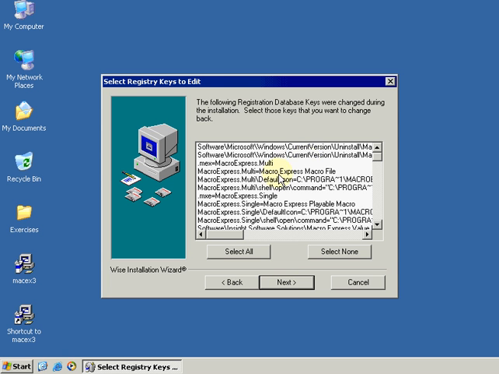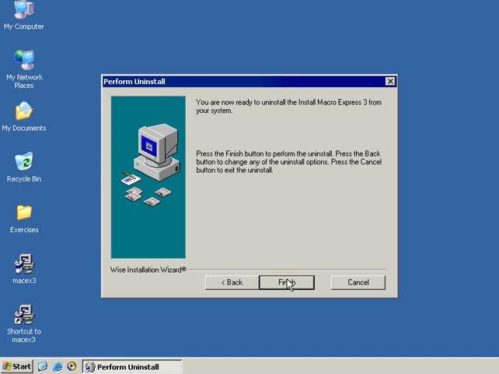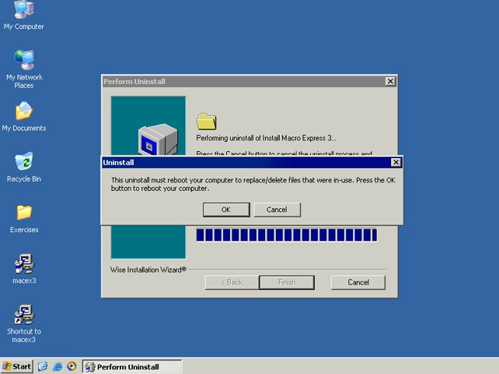Now these are referring to keys that were changed during the installation, so we'll probably want to select all on this as well. This will store user settings and information that the program needs to operate. Go ahead and press Next, and when we press Finish, it will uninstall Macro Express depending on which options we selected. If you don't want to go through the process of seeing all those screens, simply click the Automatic button and press Next, and it will uninstall everything that it installed in the first place. Once we're finished, it gives us the option to reboot the computer. I would recommend doing this, however, you can skip this process until a later time if you need to.